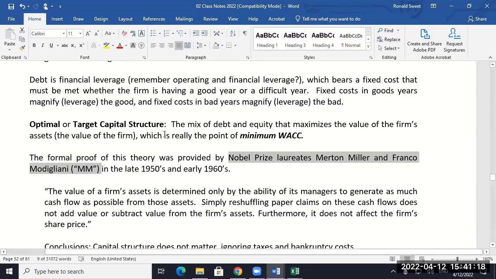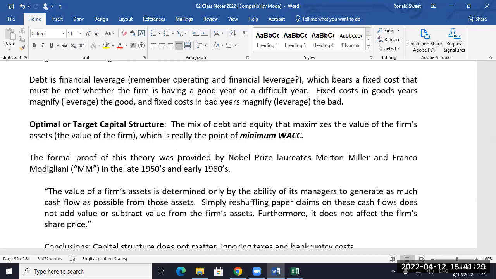And so they asked the question, does it matter if a firm has 40% debt, 60% debt, 80% debt? Their surprising first answer was, it makes no difference, it's not important. That was their first answer. Their second answer is, it makes a lot of difference. And both of those answers were true. So which is it? Does it make a lot of difference or not make any difference? And they say, in a world without taxes, and without bankruptcies, it makes no difference.